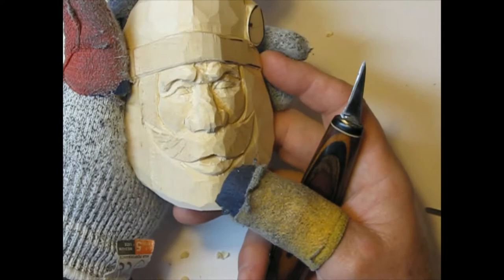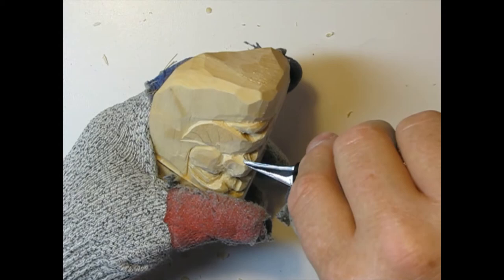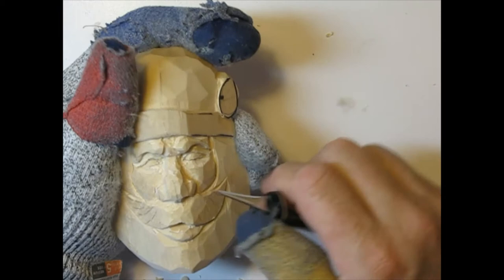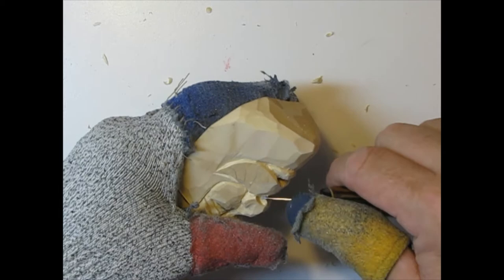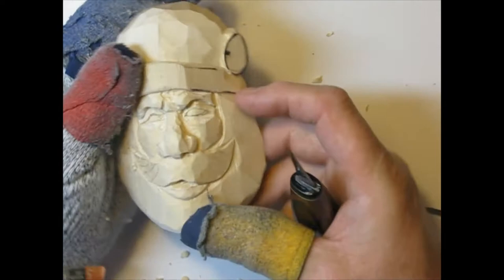You can certainly make them deeper or shallower, but you don't need much to give the impression of a nostril. Here's how I do it: there's my outside and inside line for the nostril — it goes straight back into the nose, then I reverse and follow that contour I already cut in to take off that chip. I didn't get enough undercut here so I'll go back and do a little more — and that's your nostril. Make sure before you paint it you cut off all the draw lines you've got on there.